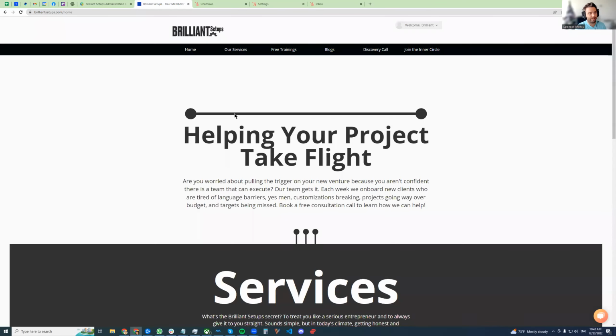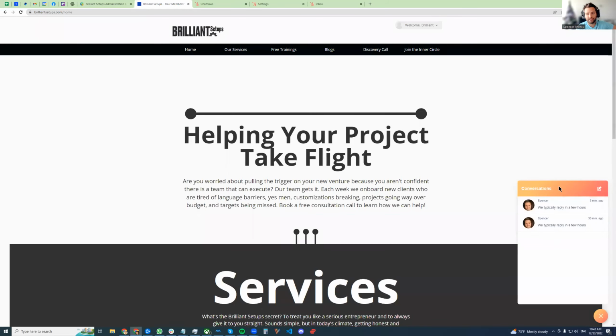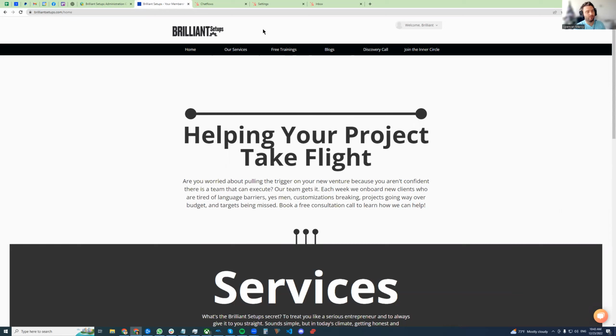So I'm going to go ahead and share my screen. So this is the agency site. In the bottom right-hand corner, you can see that there is a chat session. Now, this chat can be a live chat. It could be a bot that has a custom conversation. Of course, I'll show you all these different things here in a second. But this is really great to have if you're trying to introduce a chat feature on your BD site and you don't want to have to pay for one. This is a great tool to use.